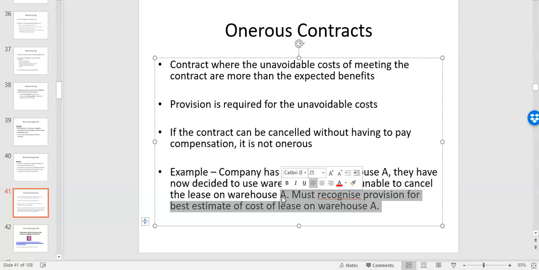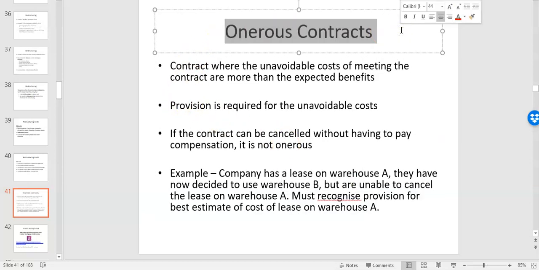And some of you might say, well, that doesn't really make sense. Why are you front loading it all? Well, once you figure out the bad news, it should be communicated through the profit and loss statement. You shouldn't wait and then pay the rent every year, whereas there's no benefits coming from it. So it must be disclosed and it must be accounted for as a provision. That's one of the key criteria, specific examples in IAS 37 around onerous contracts.